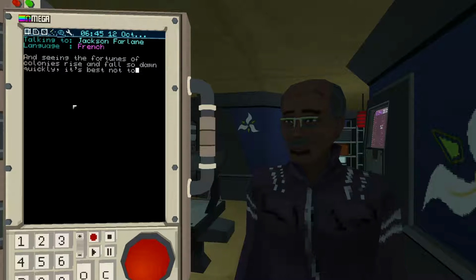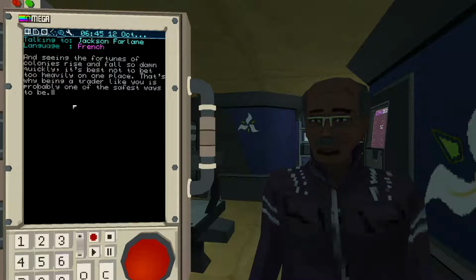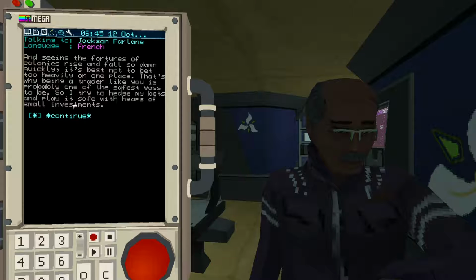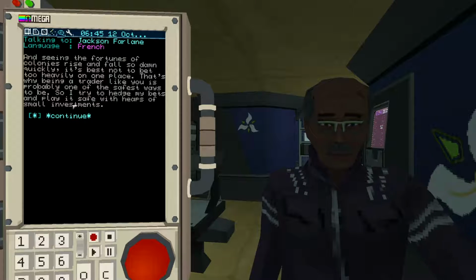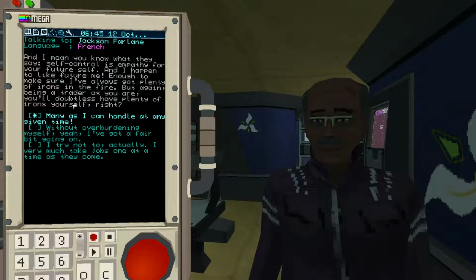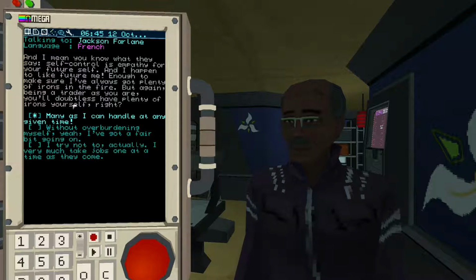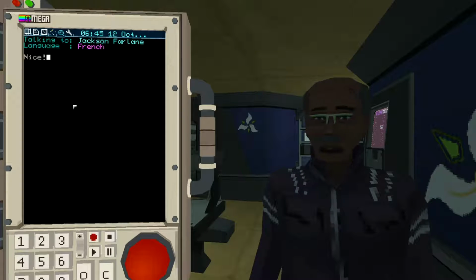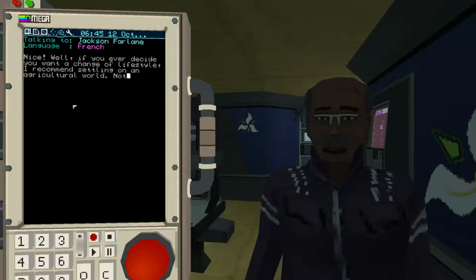Well, hey, amen, brother. Seeing the fortunes of the colonies rise and fall so damn quickly, it's best not to bet too heavily on one place. That's why being a trader like you is probably one of the safest ways to be. So I try to hedge my bets and play it safe with heaps of small investments. That's probably smart, dude. You know what they say: self-control is empathy for your future self. And I happen to like future me enough to make sure I've always got plenty of irons in the fire. But again, being a trader, you'll doubtless have plenty of irons yourself, right? As many as it can handle at a given time. Yeah, as many as it can handle, exactly. Nice. That is truly what we've done. We've failed stuff because we've taken too many.